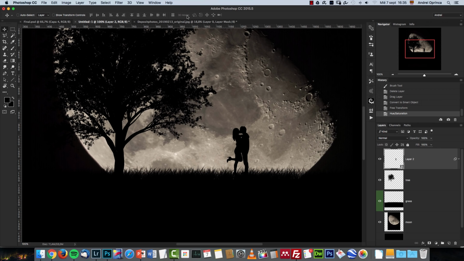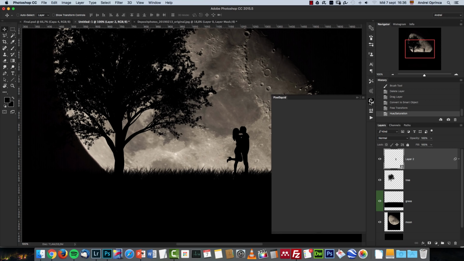And that's great. I also added a car over here. And again, here you can use real photos. You can search for PNG car files, or just take a picture of yourself, and just delete the background. What I did is I used the Pixel Squid plugin. It's a lot easier, and the quality of the 3D object is quite impressive. And also here we just need a silhouette.